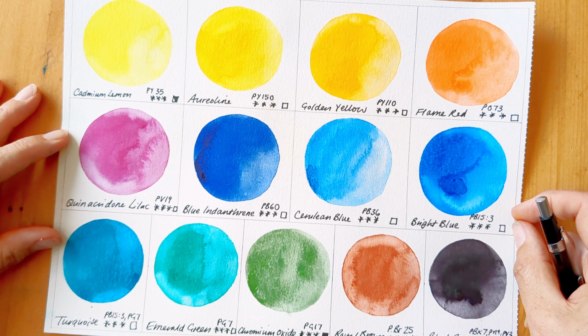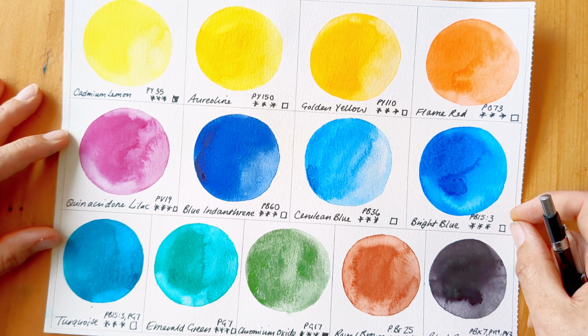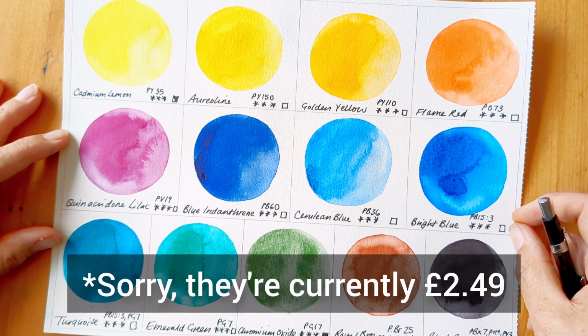So yeah, overall, I'm super happy with these individual Rosa Gallery pans. I don't really have anything negative to say about them at all. They're also a great price. I bought these from Cult Pens, I think, and I'm pretty sure they were about £2.35. I'll correct it if I'm wrong.